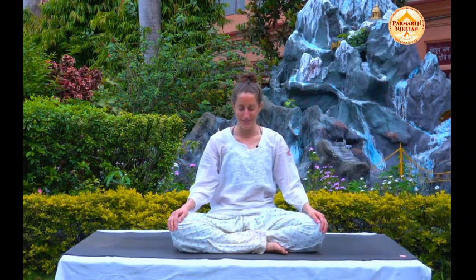Same as we started, find any comfortable way to sit, sitting bones dropping down and back. Then lift up through the crown of the head. Close the eyes. And take a few final deep breaths here. Feeling the expansive quality of the inhalation as the breath moves down. And the softening, dissolving quality of the exhalation as the breath rises up.